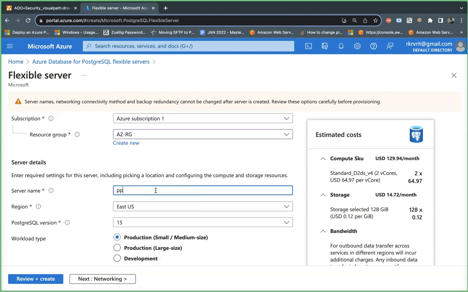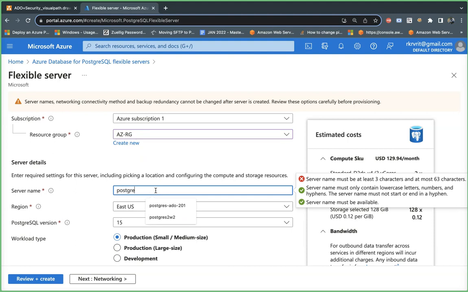I'm just giving the server name as Postgres, or you can give anything, ADO, AZ or something like that. This is your server name or domain name, which you need to refer to later when a stakeholder or business user is trying to connect to this.